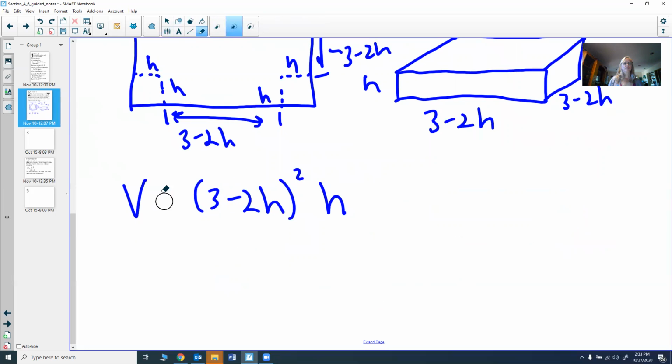I notice this is only in terms of H, so this function is a function of just H, so I don't have to worry about getting myself out of having multiple variables. I only have one variable to work with. That's good. Well, technically two, because I also happen to have the volume, the V, that's another variable, but we only have one. Okay, so another thing to look at is what can H be? So let's try to find the domain of this. What might be useful here is let's go ahead and write this out.